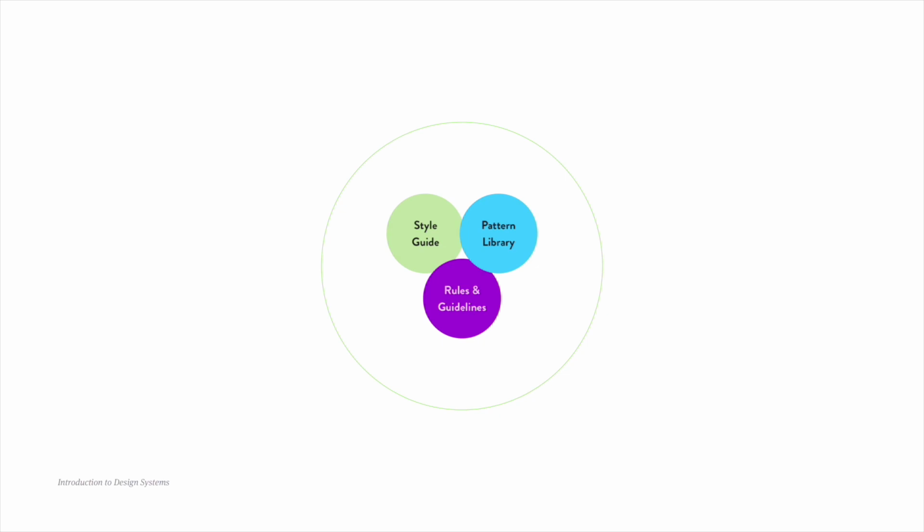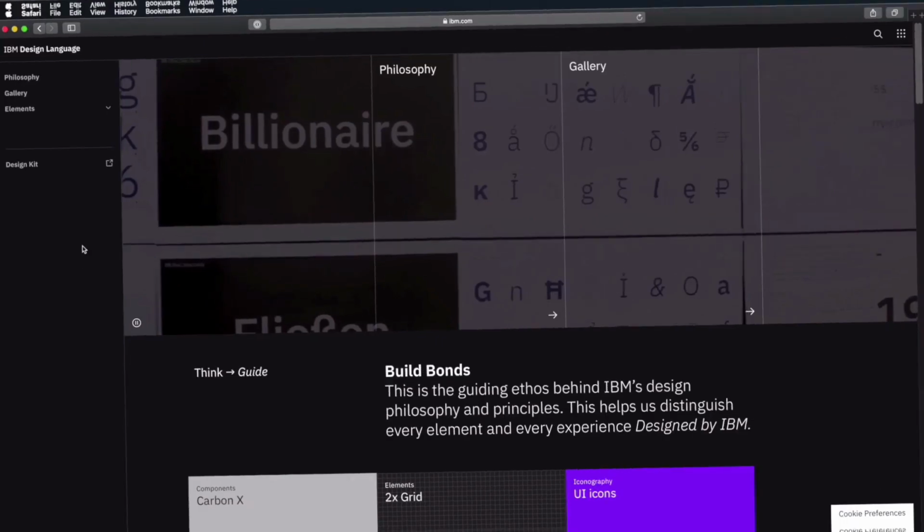Here's another way we can look at a design system. We have the pattern library, the style guide, and the rules and guidelines. This works in the majority of cases, or when you're a one-man team and you don't necessarily have shared beliefs or company values. Although, even as a freelancer, you should think of yourself as a brand and have a mission and values. But that's another discussion.